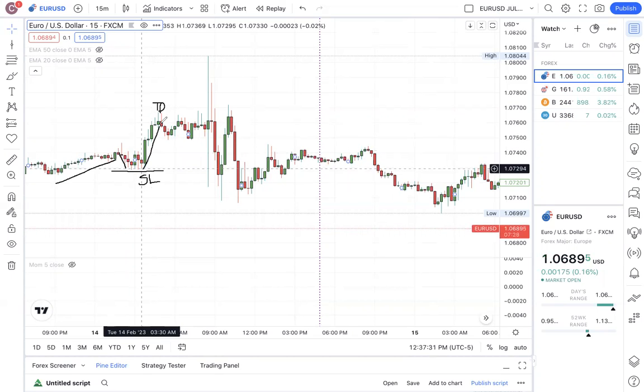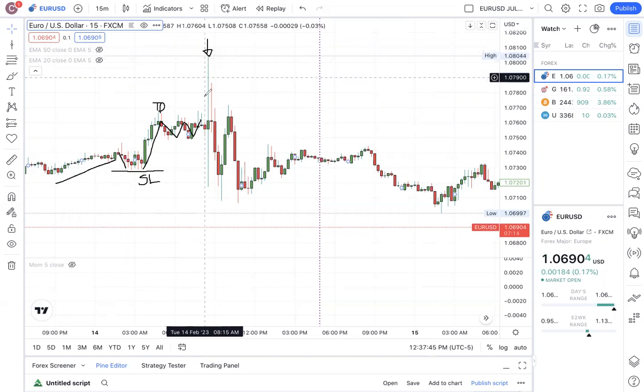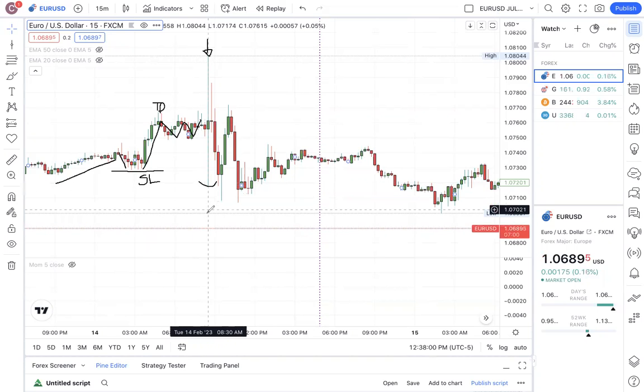Now, this is going to be extremely important, so I hope you guys are taking notes. So we see if we would have went up, the market would have hit TP, right? It would have came down, went up, came down, went up. And we can see eventually, after staying in this pattern for too long, this candle broke out, which would have wiped out any of these people who were in for a sell. And remember, my people who got in for a buy down here, this candle also took out those people by creating a new low. So now we have a new level of liquidity that has formed right here.